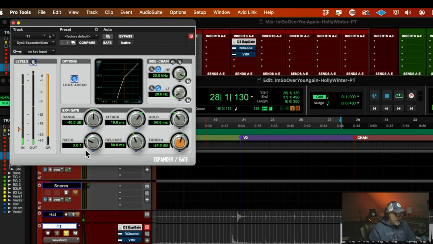Okay, so typically what I'll do is turn the threshold all the way down. It's not gating at all, really. So I'm going to listen to this sidechain right here. I'm going to turn it on, and then I'm going to turn this on the bottom. So you've got low pass, high pass, which might work for some things, but I'm actually going to find a frequency. So let's listen to it.